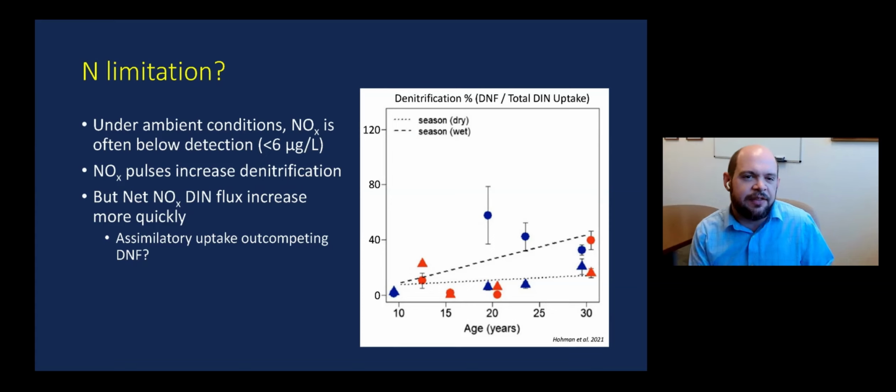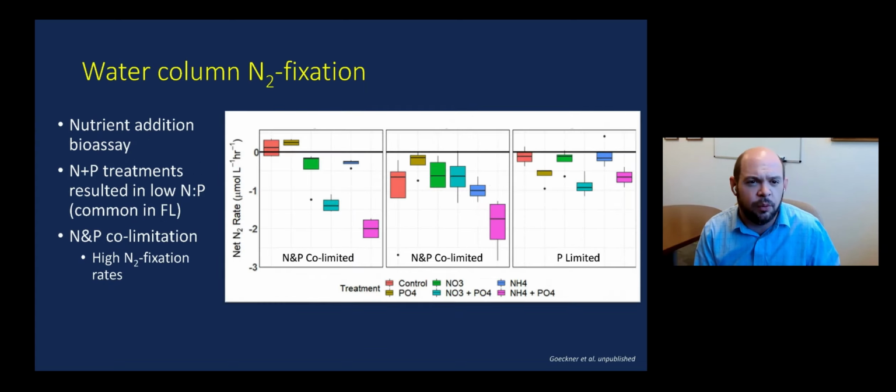But that was just looking at the sediments directly. We wanted to know what's happening in these stormwater ponds at the whole pond level. And so to do that, another grad student in my lab, Audrey Geckner, went out and sampled 21 natural lakes and ponds in the region. And she studied these in two regions.